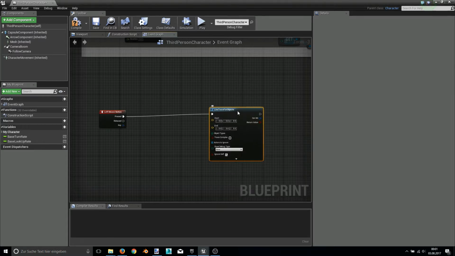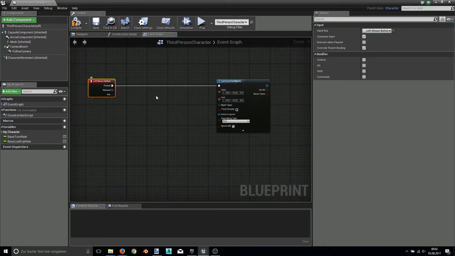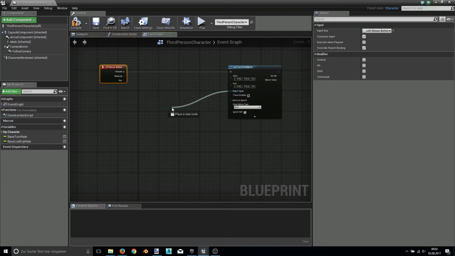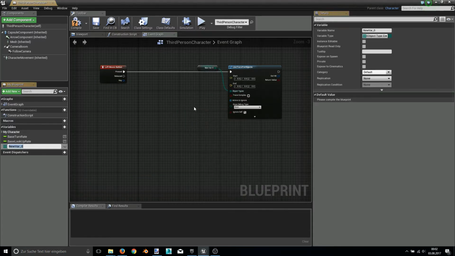In this case, I'm going to define the object types with a variable. Let's call the variable object type and compile, and then I can add an object type. In this case, we are line tracing for physics buddies.